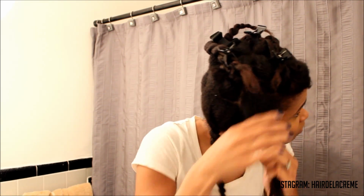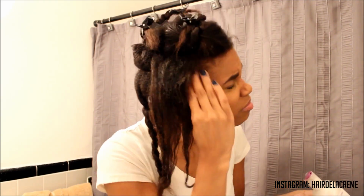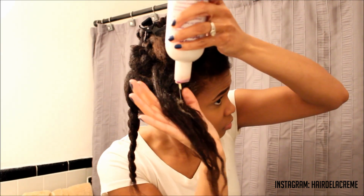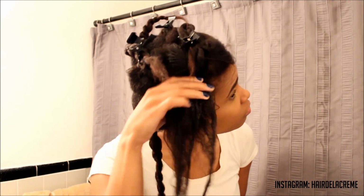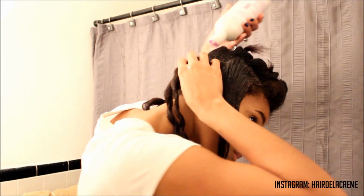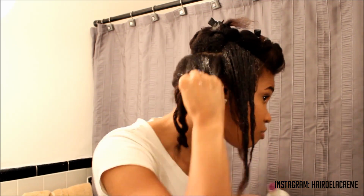I'm enjoying doing this in my bathroom because I'm able to just let it drip into the sink. The solution's very watery, so it will run. Make sure you apply it. I am soaking it into my hair. Again, I'm 21 weeks post, so I have a lot of new growth, but I'm making sure that I pay attention to the line of demarcation. That's the part that needs the most strength, and then I just work it through.